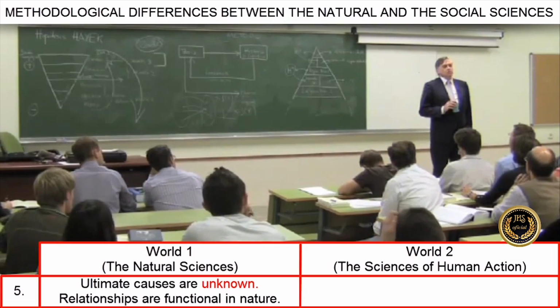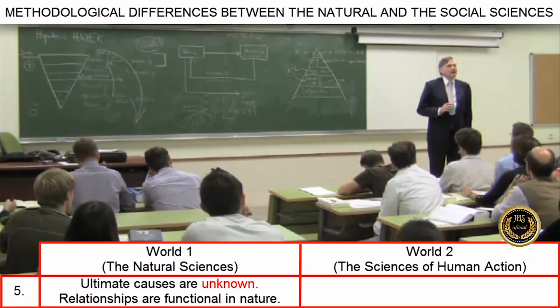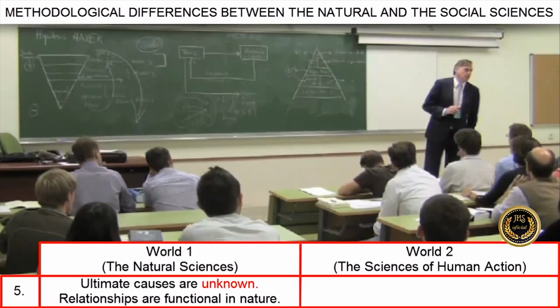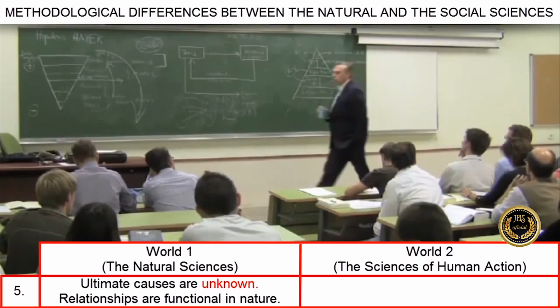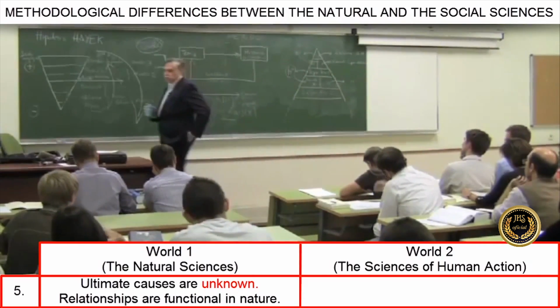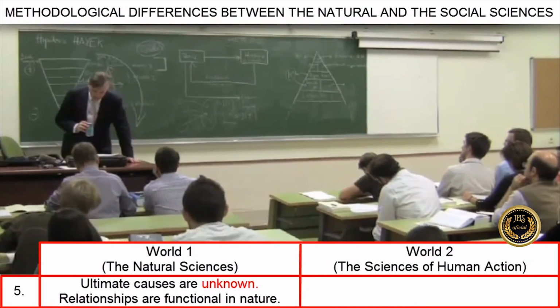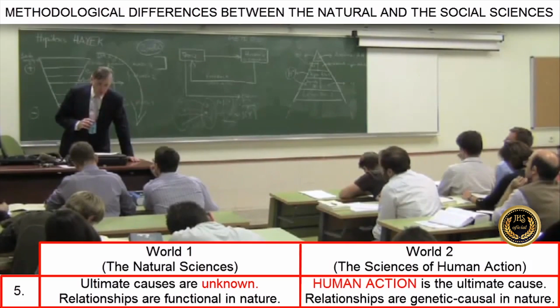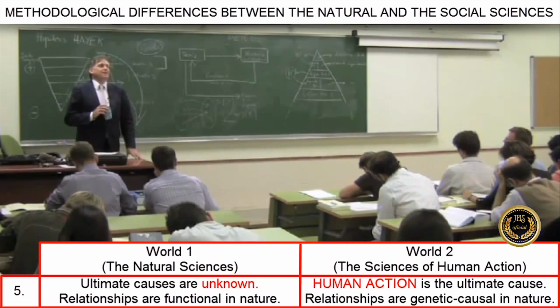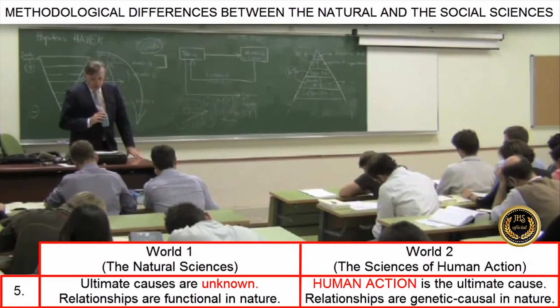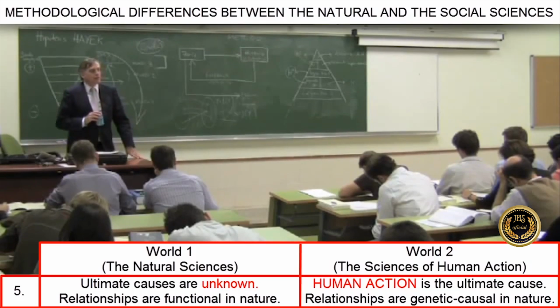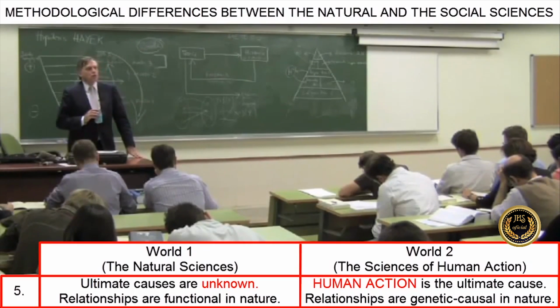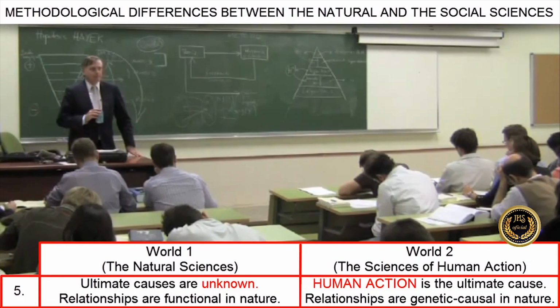And one of the things he has compensated us with is the fact that in economics we do know the ultimate cause of all phenomena. The ultimate cause, which gives rise to all phenomena, is precisely the concept of human action. It is the starting point, the irreducible premise, the original cause of all the phenomena we are going to study.